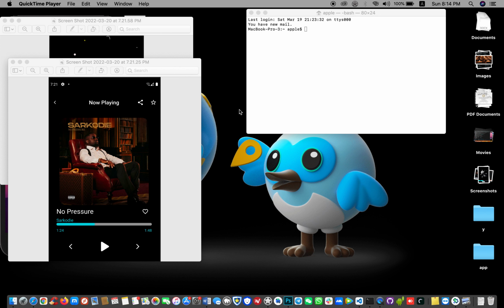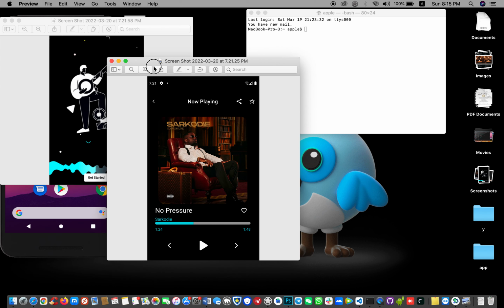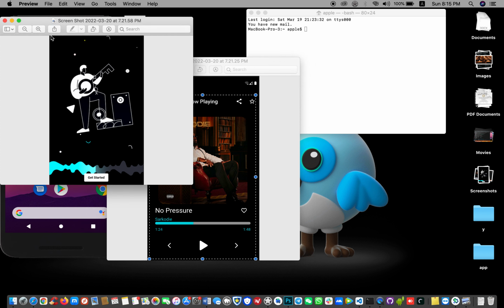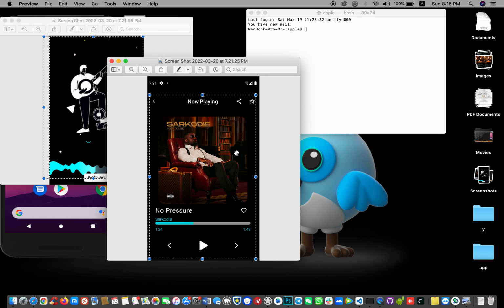So today I'm gonna do this amazing UI, and this is actually a simple music player, duplicating what you can see on the screen. As you can see on the screen, I have two pictures in here, and here we're gonna design this from scratch. We'll have a first page, which is the get started page, and from the get started page you move down to the music player.